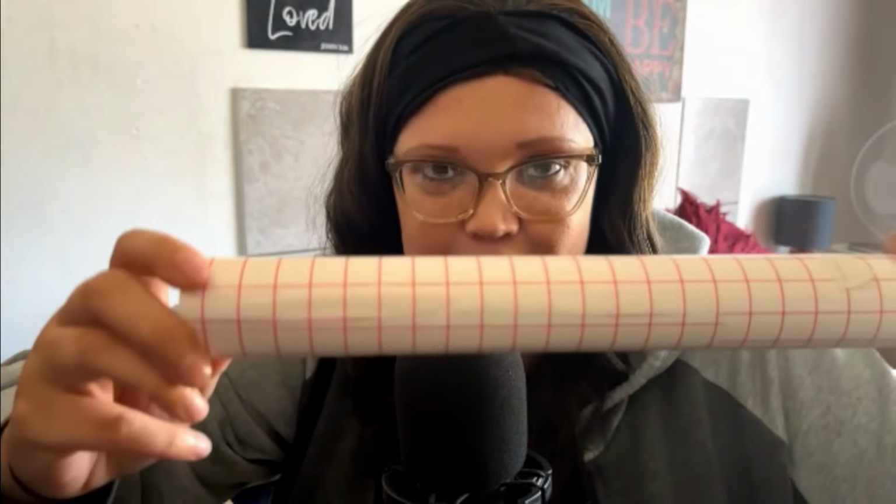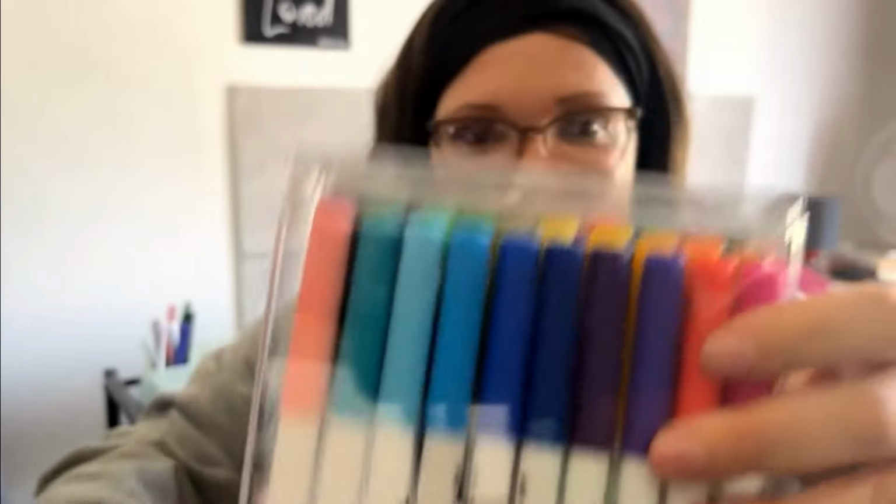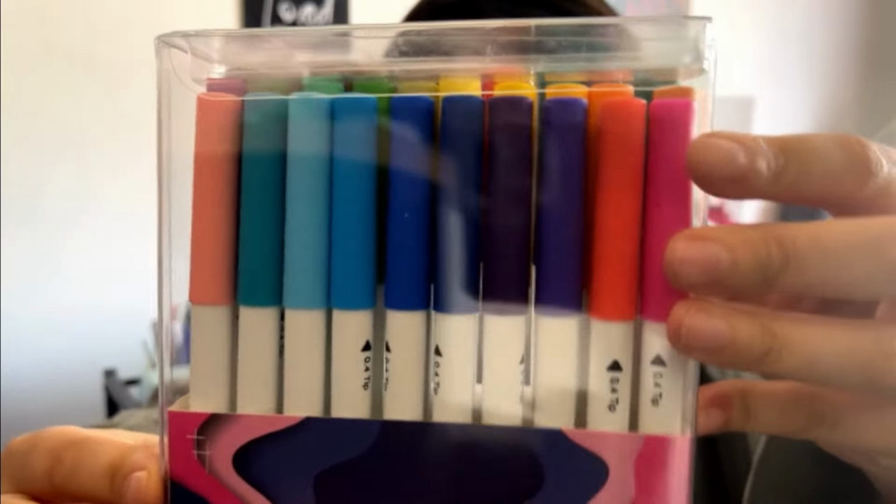And then I also got some pins and transfer tape. So here is the transfer tape. And I got some pins, which I was so excited about. I'm just going to place that to the side. So here are the pins. And then I also got some pin adapters.